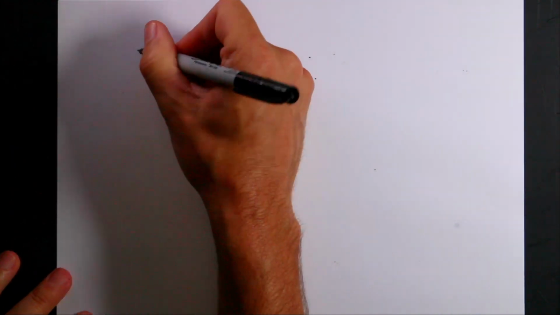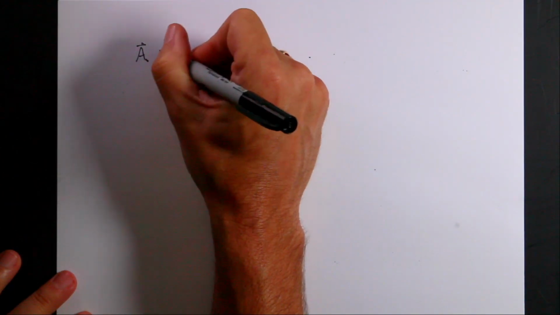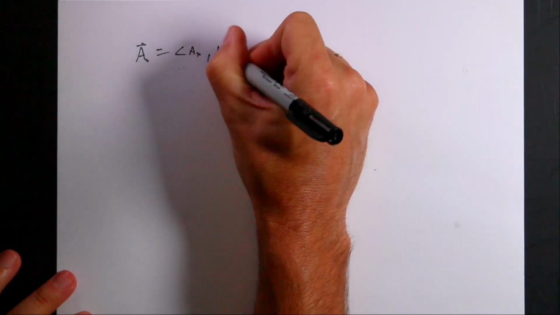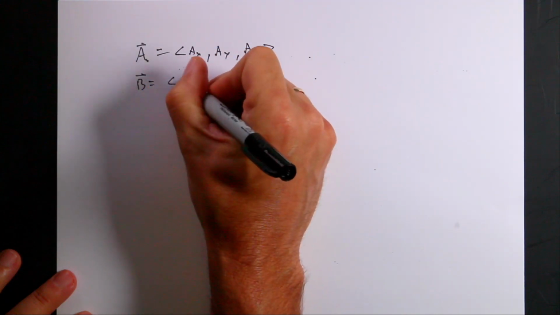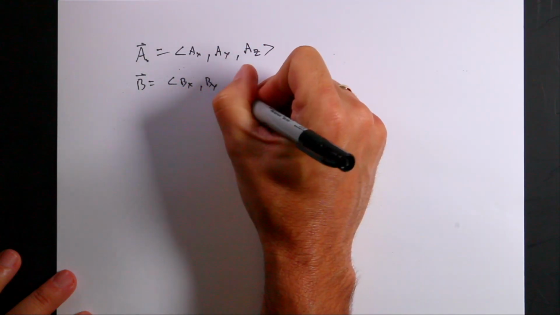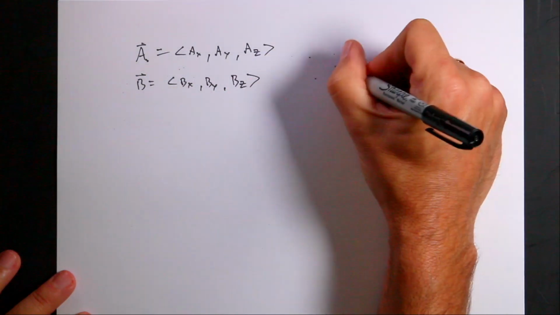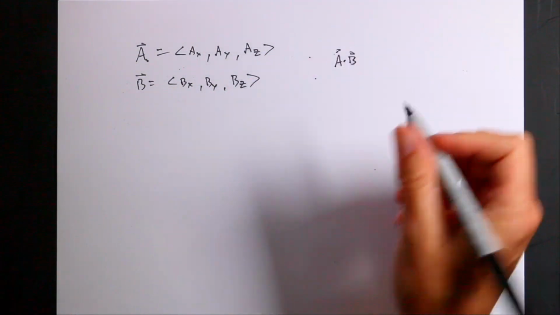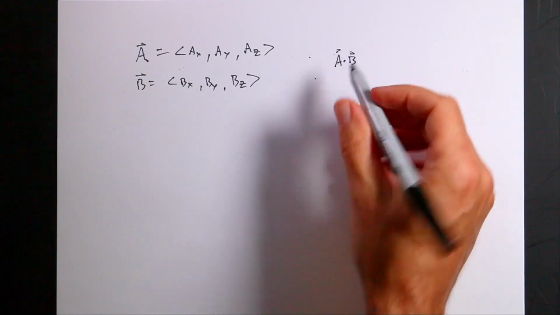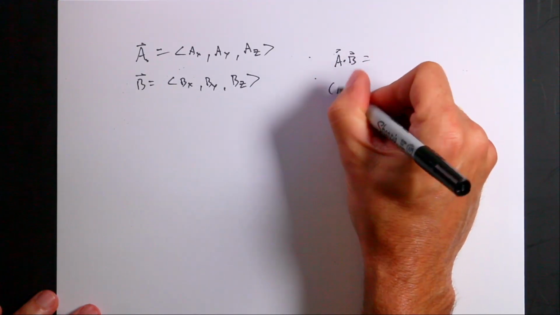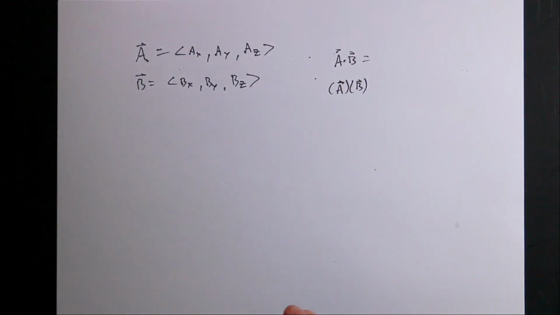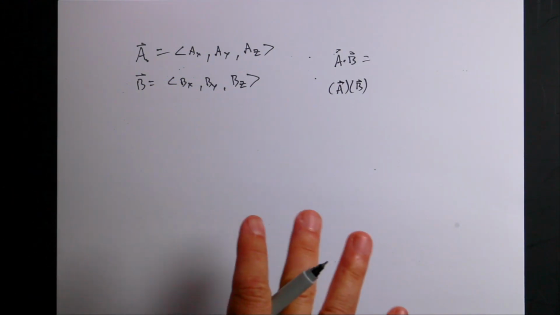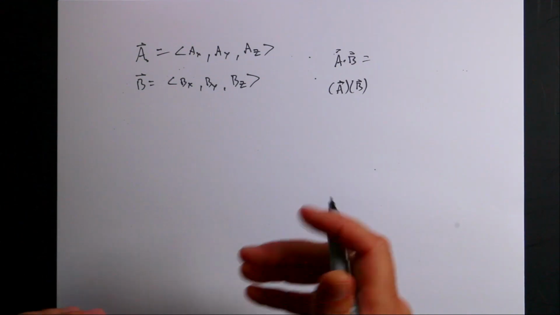So if I have two vectors, A equals ax, ay, az, and the vector B, bx, by, bz, I cannot say A times B. I mean, I can do a dot product. I can't multiply them together, because multiplication is a scalar operation, and we have two vectors which are not scalars. But there are two ways we can operate two vectors together, and the first is the dot product.